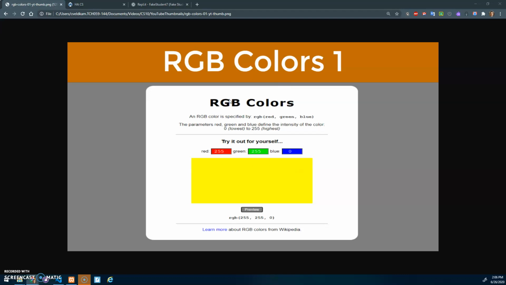So let's just identify probably an H1, paragraph, an HR. This is probably like an H2 or an H3, another paragraph with these input elements inside of it. I think I did this as a paragraph with width and height and gave it a background color. Then we've got a button here and then this RGB stuff. Notice the font's a little bit different on these RGBs, more of a computer font, I think Courier New or something like that. An HR and then a paragraph with a link here. Learn more about RGB colors from Wikipedia. And a link to RGB on Wikipedia. Okay, so that's the main HTML components, and then the style sheet.